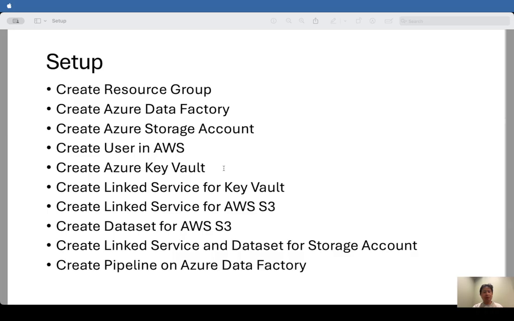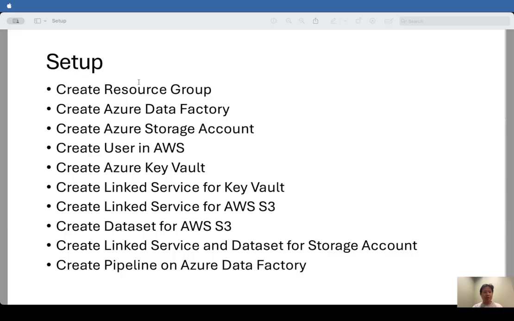We are going to do all these steps to set up Data Factory for transferring data from Amazon S3 to Azure Data Lake. First, we need to create a resource group.